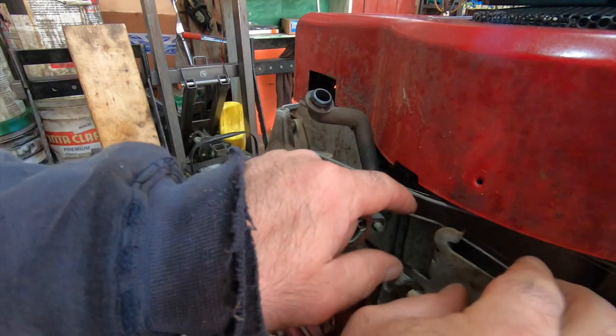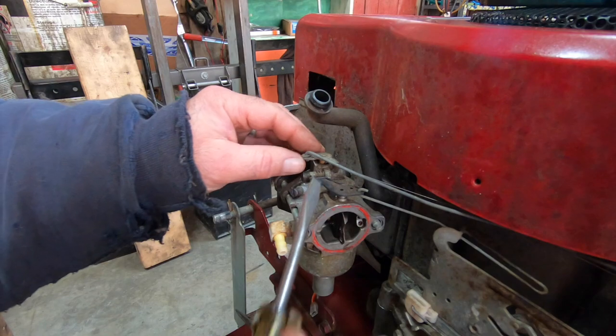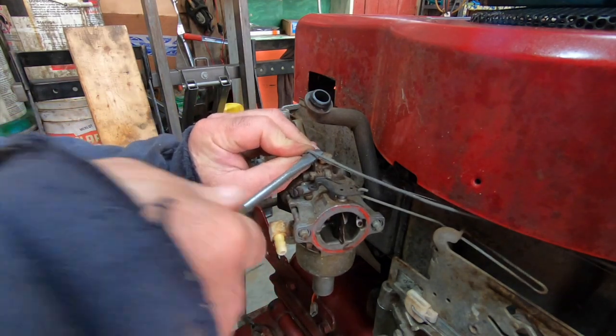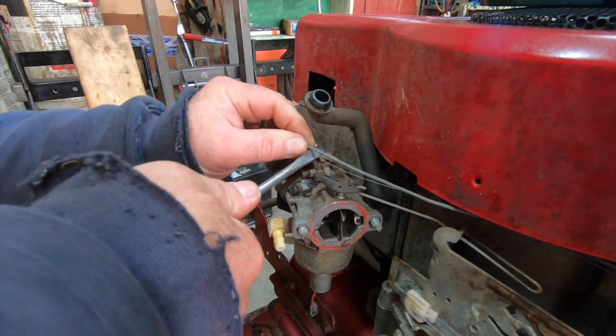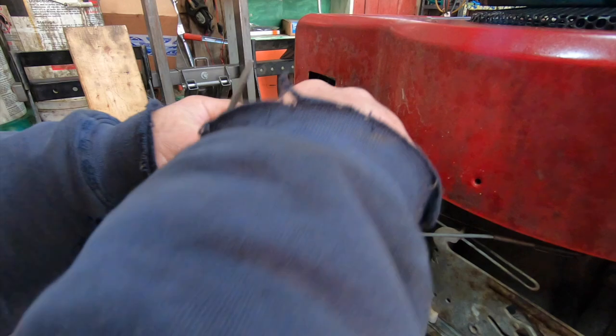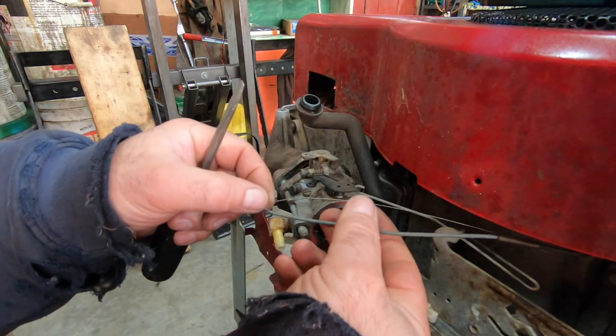As I struggle, I can't work on more than one thing at the same time, or otherwise I have my tools everywhere and I can't find anything. Okay, so there's that. Get that out of there. Get this little spring out of there.